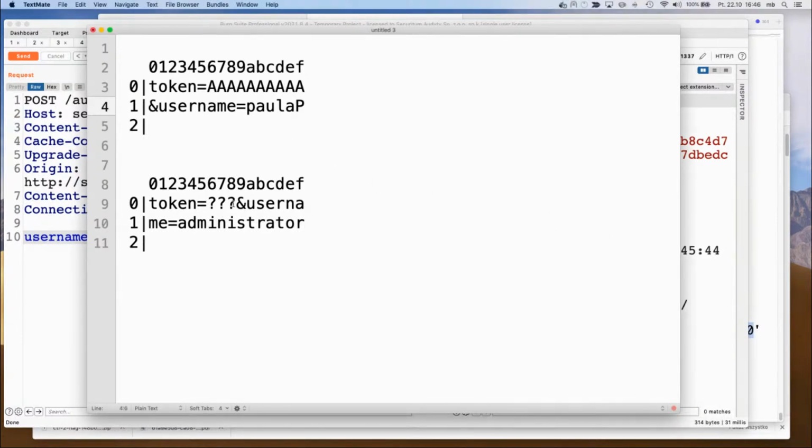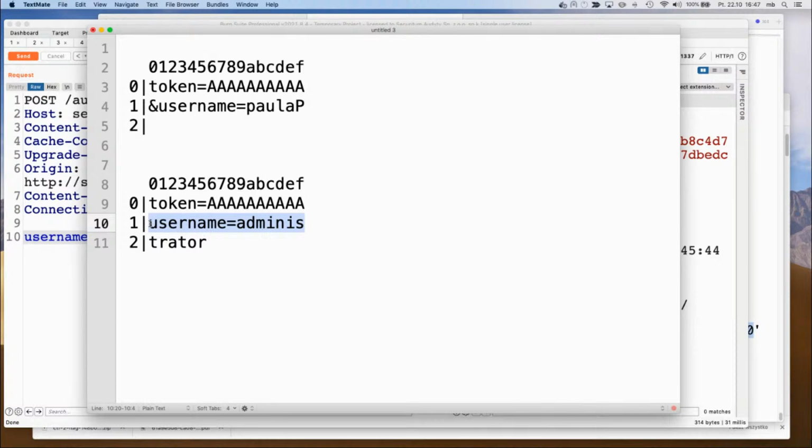Okay, so let's have a look. Let's say that the value of token will be AAAAAA maybe, and then username is equal to administrator.